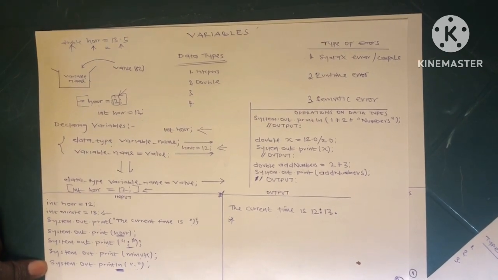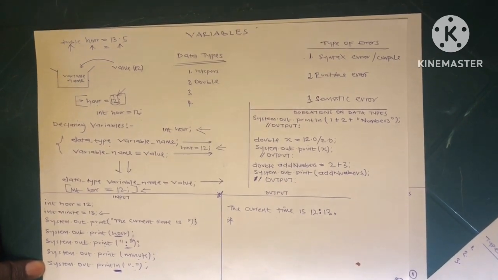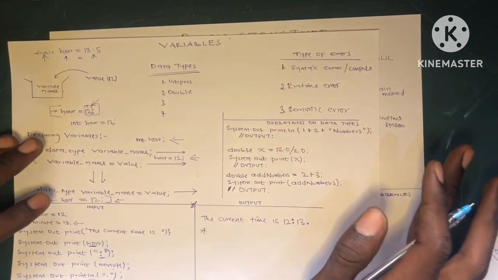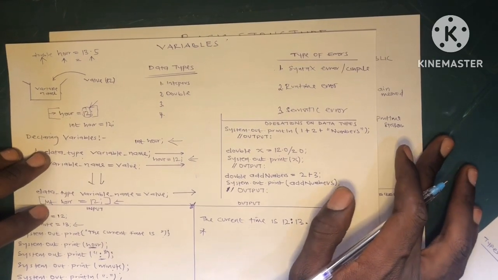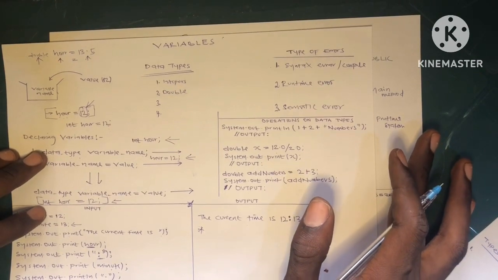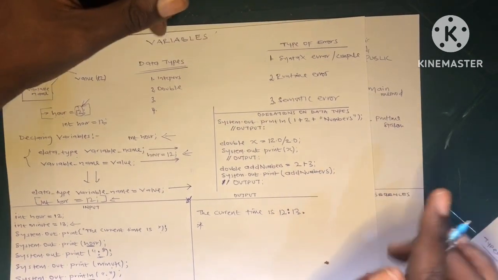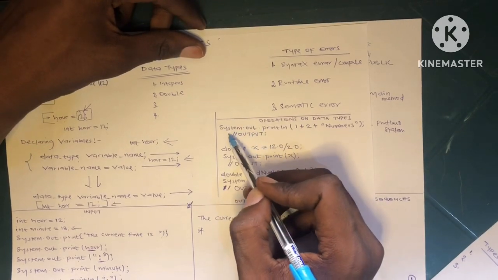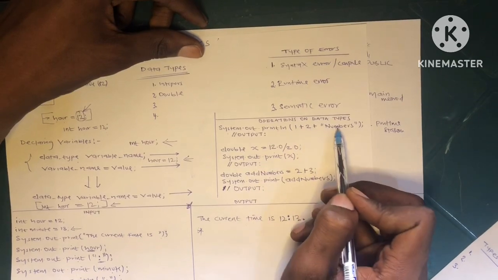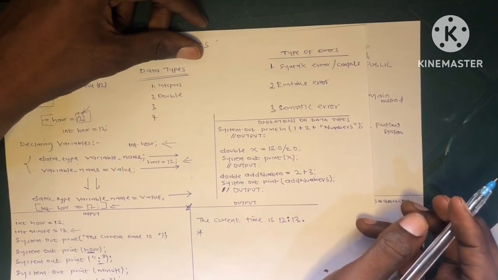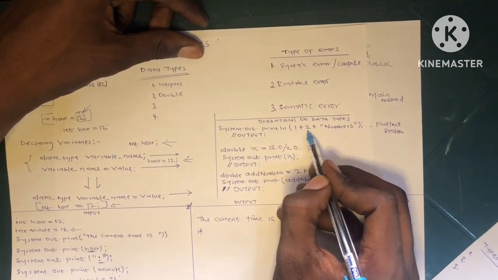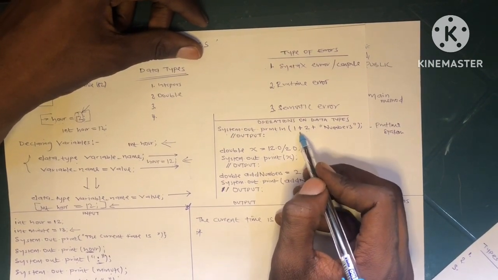Hope it's not that difficult. So let's go on to see how we perform operations on data types. Look at this program, guys. Please just focus on it. I know it's very hard, but I show you that after watching this tutorial and then you read your handout, it might not be as hard as you think. So let's see this statement, system.out.print line. Then it says 1 + 2 + numbers. Now this is what Java will actually do. First, it will add 1 + 2. What is 1 + 2? 1 + 2 is 3, right?